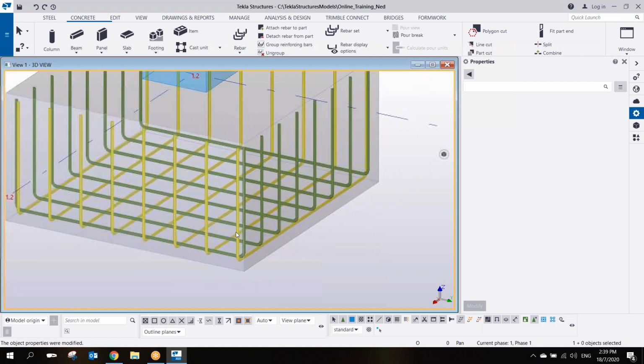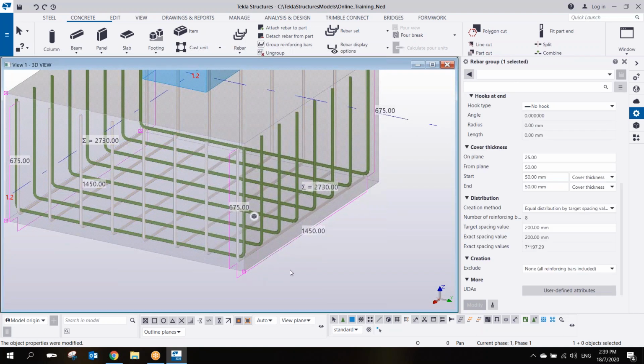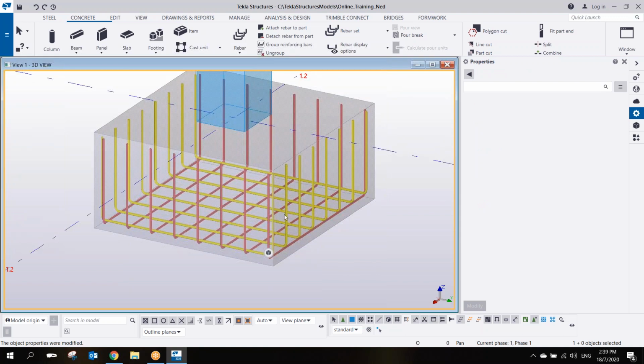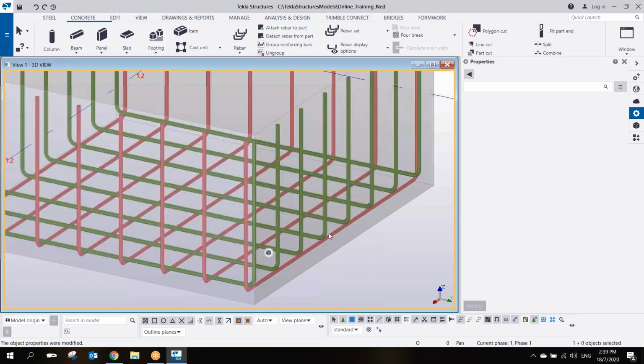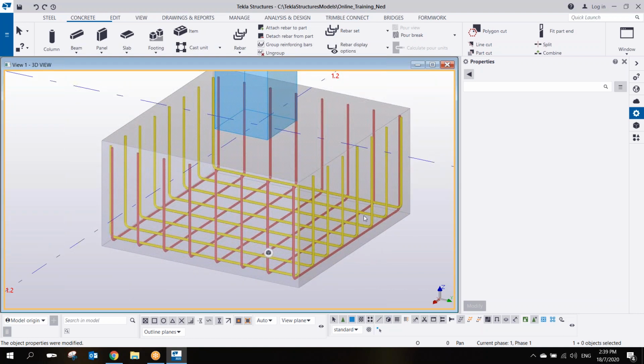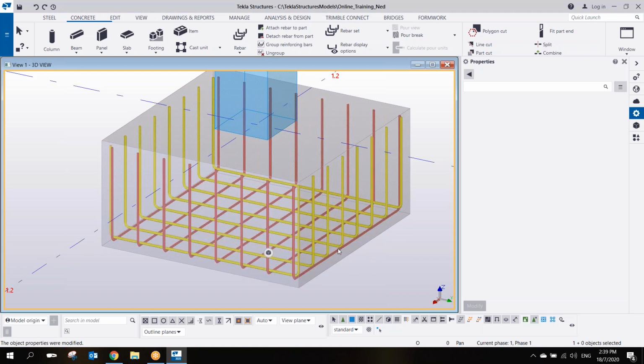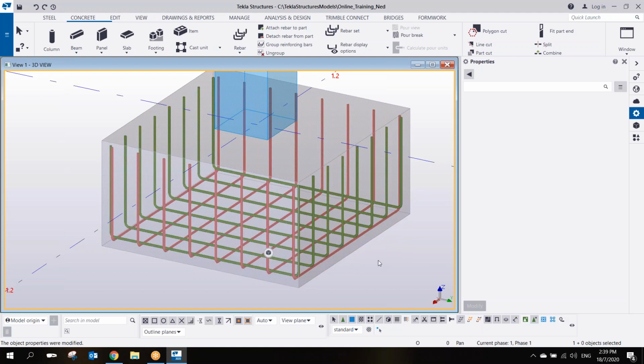I'm going to add a lacer bar here, a close link. By the way, if you notice, if my cursor touches the element, it highlights. Sometimes I find this so annoying.